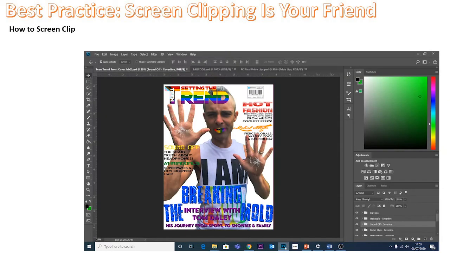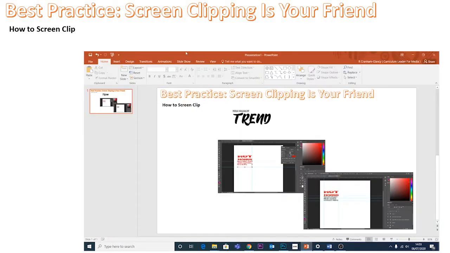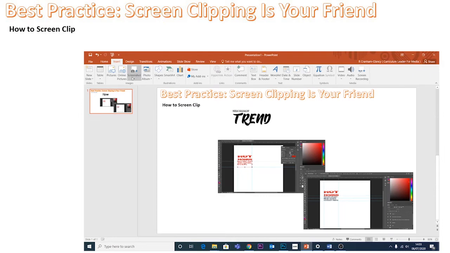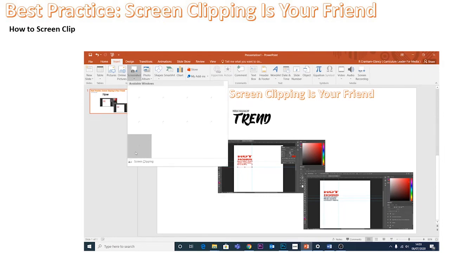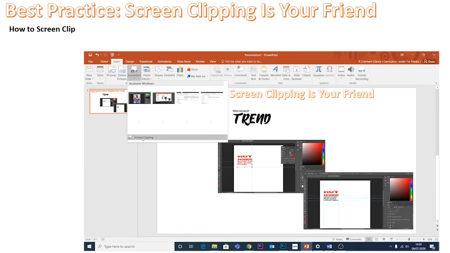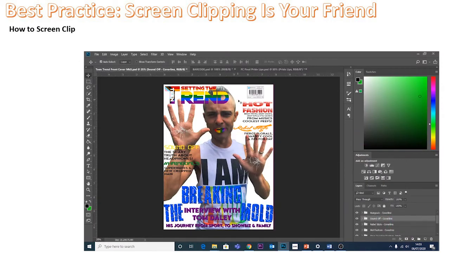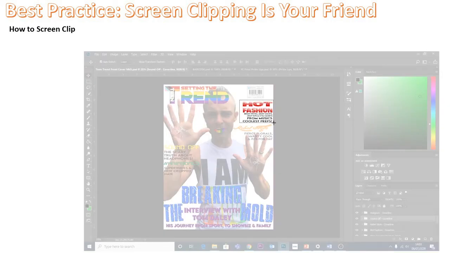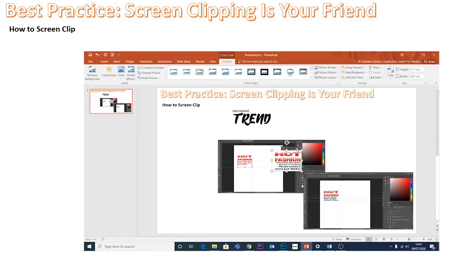Alright, this also works in Photoshop. For example, if you were going up to a particular point, say that I've just inserted the hot fashion element, then it also allows me to go into Insert, Screenshot, go to Screen Clipping, and then go over and take a direct screen clip of it, and it appears in Photoshop.